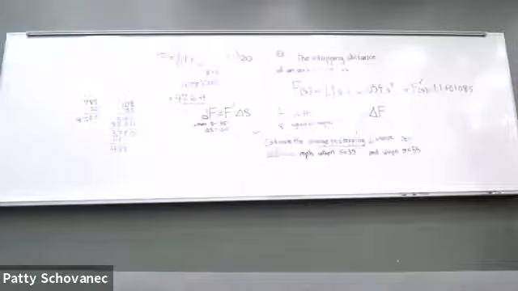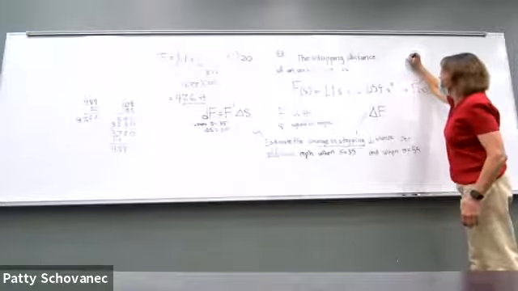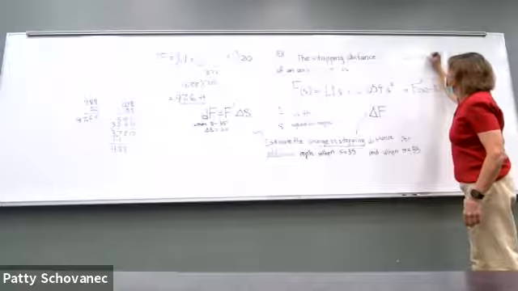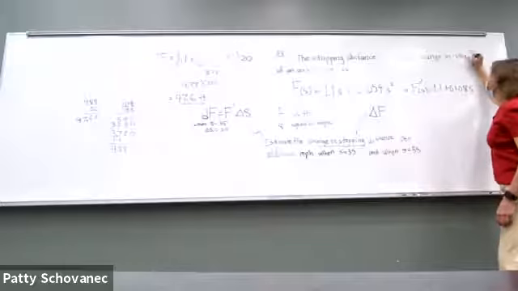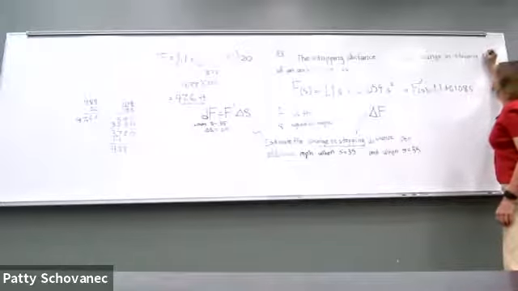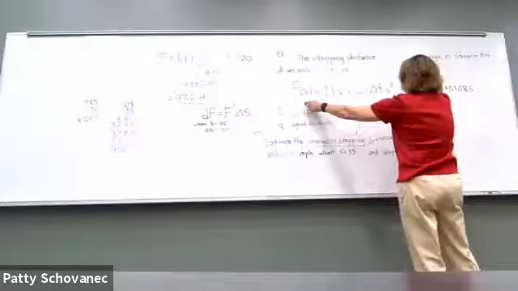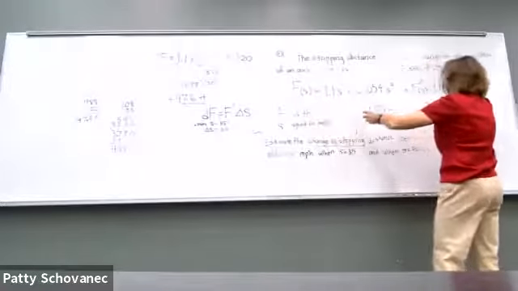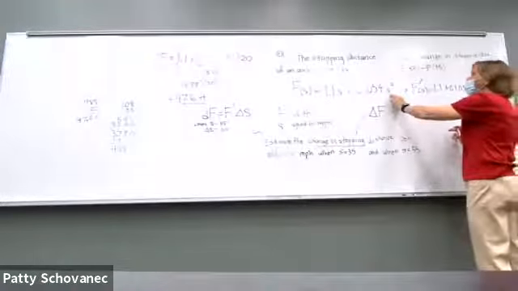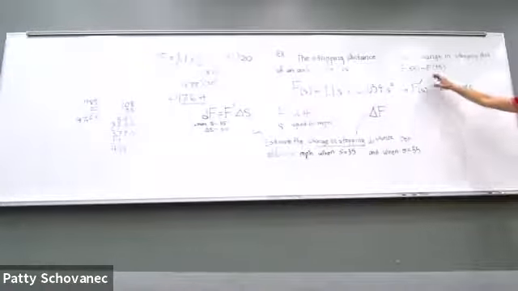If you want the exact change in stopping distance, it is this at 55 miles per hour minus that at 35 miles per hour. But that involves squaring those numbers and then multiplying. So that's a messy calculation. With this one, I was able to do it standing right there in front of you.